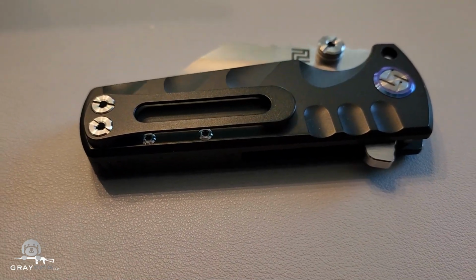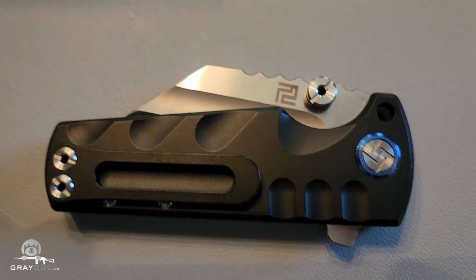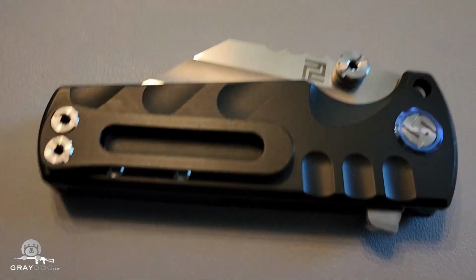It's easy. Super beefy handle. The pocket clip is super strong, so it hangs onto your pocket very nicely. Now, that whole disassembly thing, woo, if you're not a lefty, it's not a problem, right? If you are a lefty, I might have some good news, bad news, good news. But in general, ladies, gentlemen, I really like this knife.